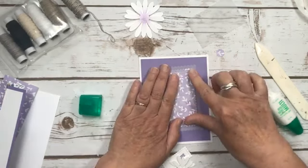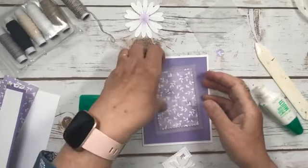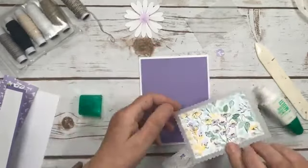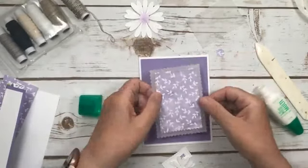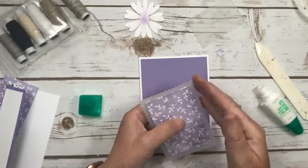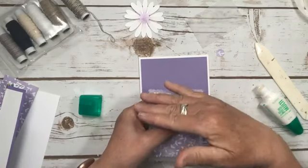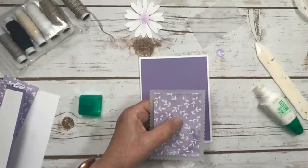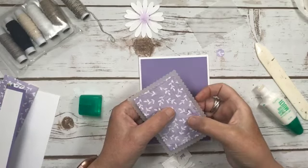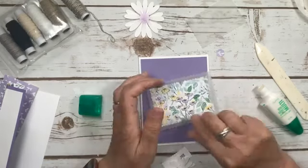One thing when you're using these dies that have a long edge like this, oh, I better lift that up. You don't want it to, that was not smart. It's easier if it goes through on a bit of an angle. Otherwise, sometimes when it goes through straight like this, you'll hear clunk, clunk, clunk. And sometimes you don't get a nice die cut. So put it on a bit of an angle and then it'll go through the machine easier.